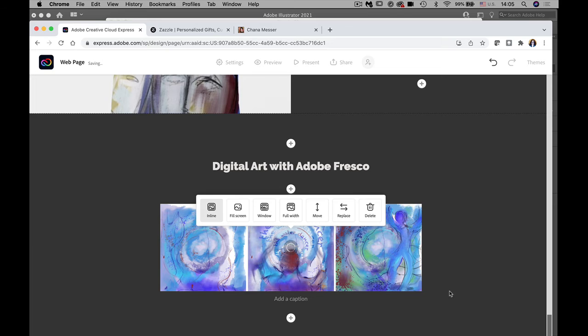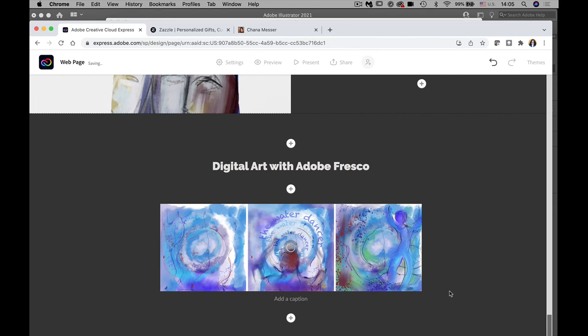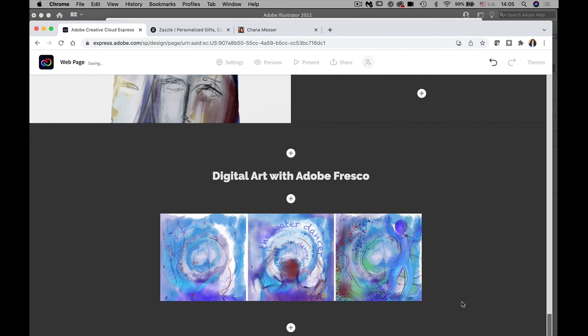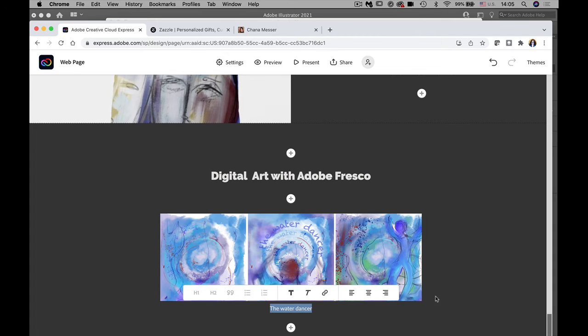And this is something that I really like, and I created it in Adobe Fresco, and I'm going to call it the water dancer. This is actually based on a book that I read and I really liked it, and I called it the water dancer over here, and then I can see that here, and you see the water dancer. Maybe I'm going to do it in caps also.